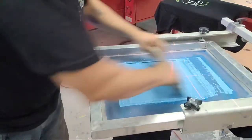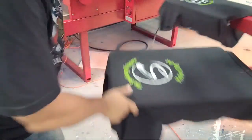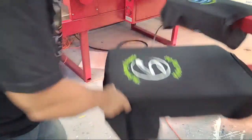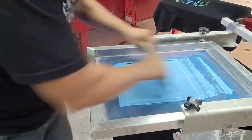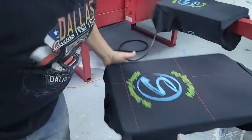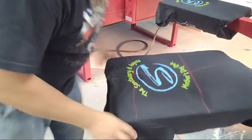I'm liking this blue right here. This is my homemade mix right here. I bought 3 different blues because I knew there was going to be something up with this blue whenever I got it. Not that it was the wrong color, but I just wanted to make sure that the color I printed on their shirts is exactly what they wanted.